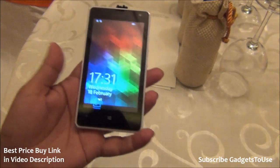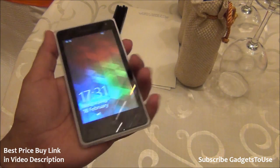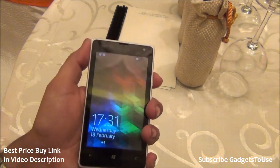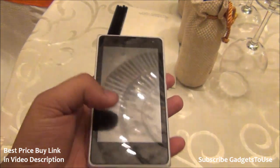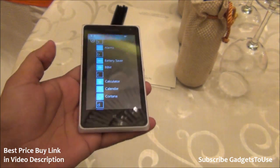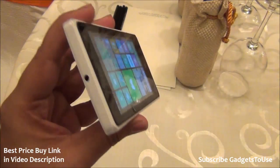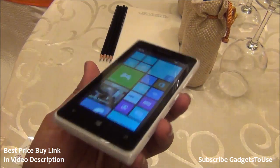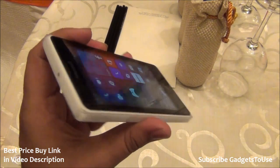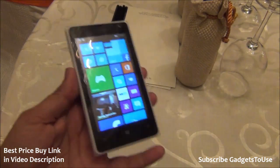So this is how the phone looks. I would say the phone does not feel heavy, and it is also kind of light in terms of the weight. It is around 136 gram, with a 4-inch TFT LCD display. As you can see, the display is good but not great. They have provided this phone for a price of approximately 6,500 rupees, and for that the display is decent. You can see the display is visible from different angles, but it might show discoloration from this angle. So it is a TFT display. Don't expect much as far as viewing angles are concerned.